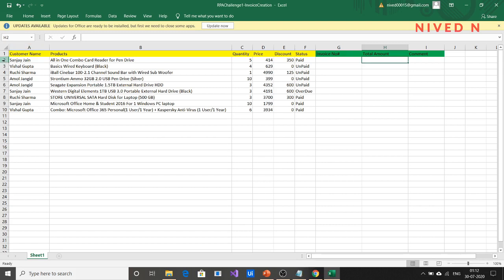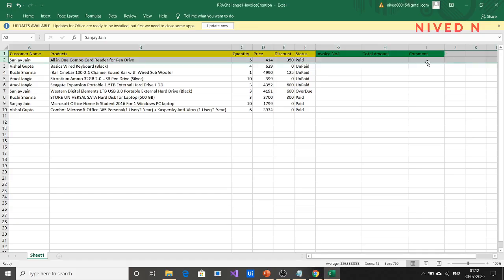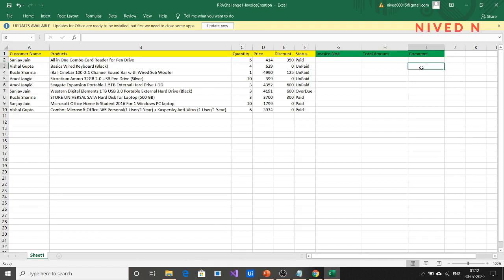So what we have done here, we first type the details and then we click on save invoice, then the invoice is created. From there we have extracted the invoice number, amount, and we type whether the invoice has been created successfully or not. If it is successful, we type success. If it is not successful, we should type failure. That is what we have done here.